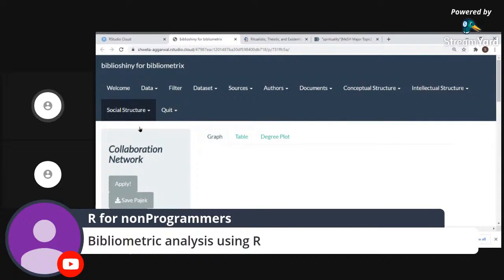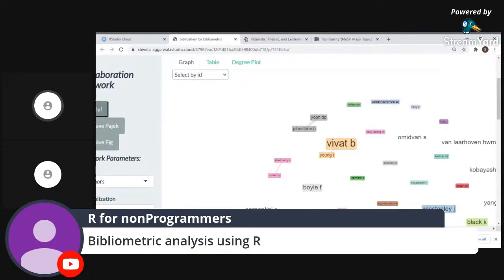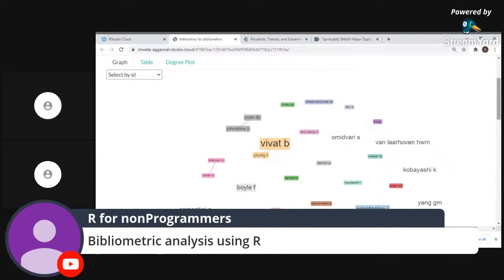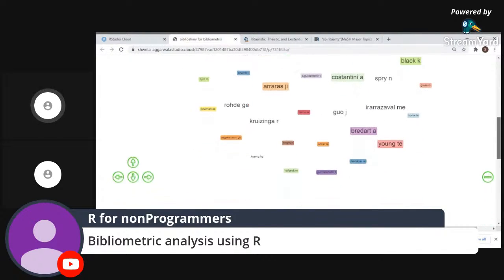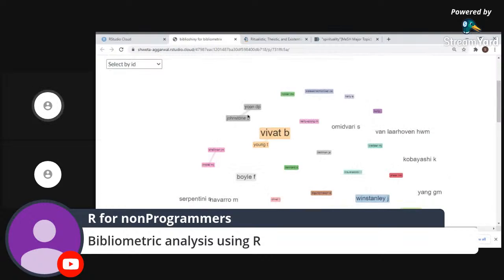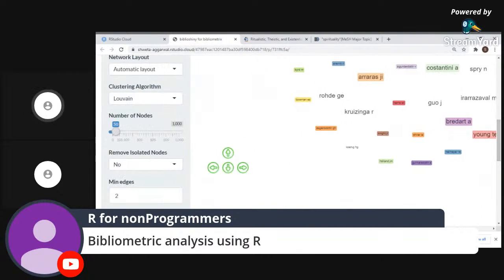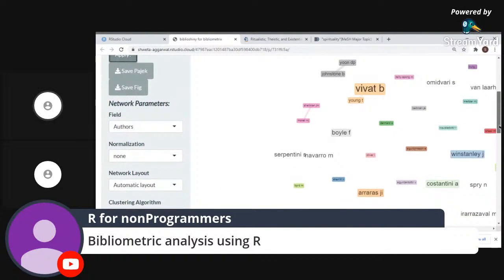So let's talk about the social structures. If I want to see which are the authors that are collaborating, that means who are co-authors, here I can see the structure. Very few people are collaborating. In fact, there are just nodes, and only these two authors and these two authors and these two authors are collaborating. The rest are not collaborating. So we can see that there's a scope of collaboration among different authors.